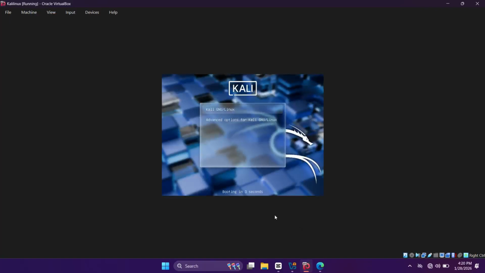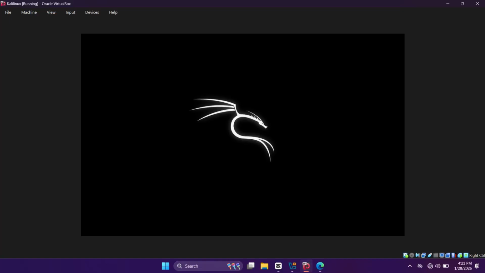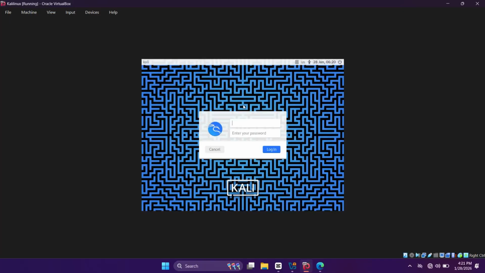After rebooting, select Kali Linux from the menu. You will now see the Kali Linux login screen.